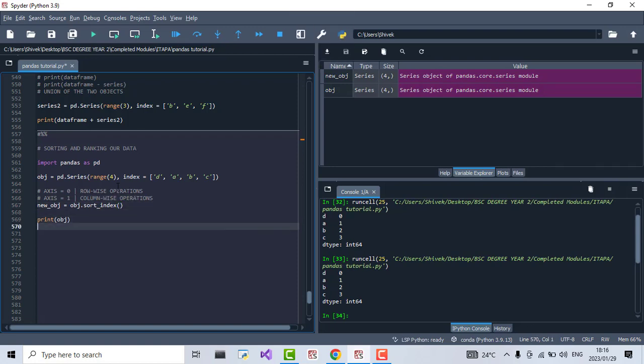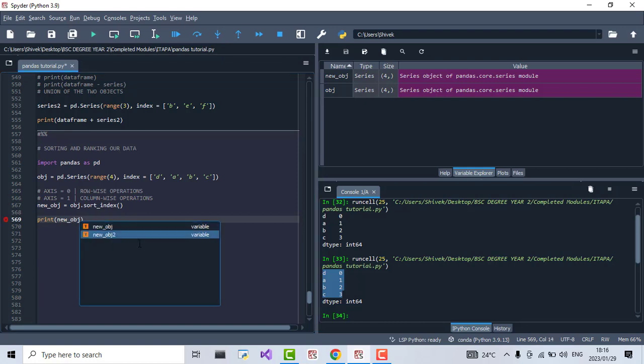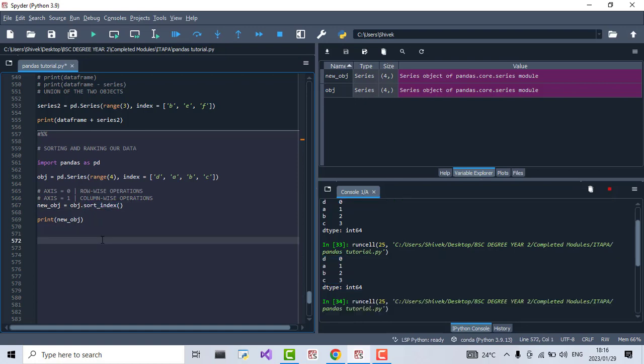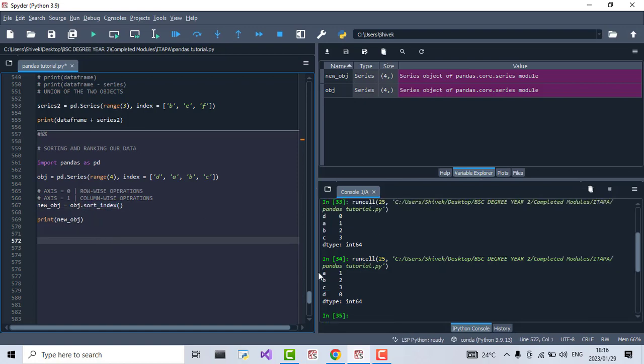Now I actually ran the script by accident again, but what got printed out is obj again, the original object. So now print new obj to the screen and you are going to see what we obtain as a result of the sort_index method.